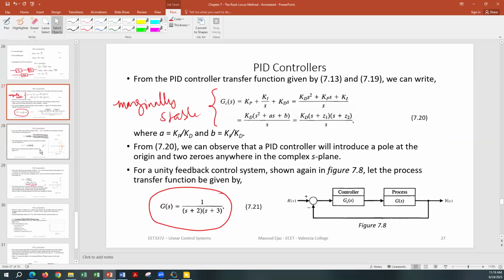Any questions that you may have about PID controllers? Of course, we did not cover a lot. It's a very long topic, but I guess we're just going to do the basic understanding of the PID controller and the transfer function and all those things. Not going into tuning right now. That's going to be a very lengthy topic, the tuning topic.